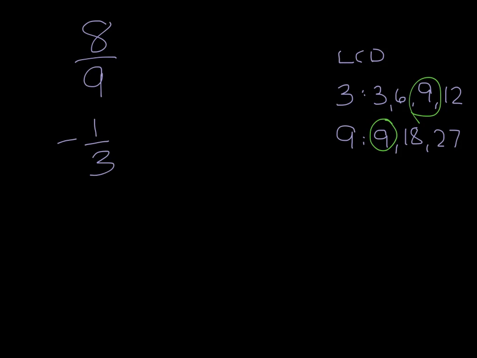Now, you'll notice, one of my fractions already has a denominator of 9, and that's okay. Sometimes, the LCD will be one of the denominators that's already there. So, in the case of this fraction, since the 9 stays the same on the bottom, that means that 8 can stay the same on the top.